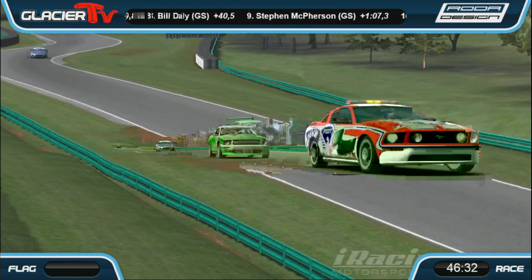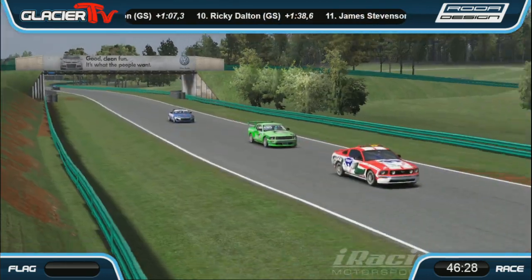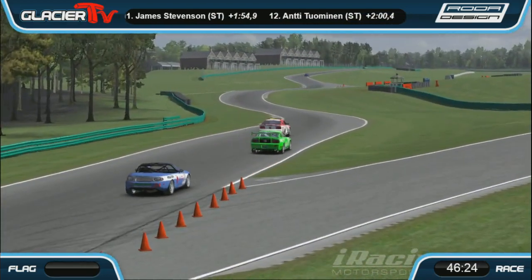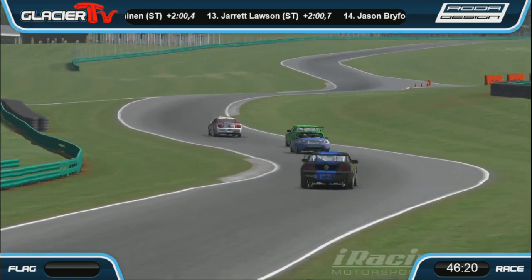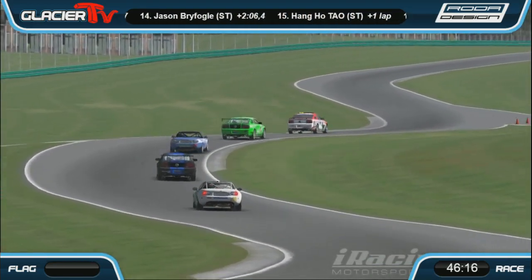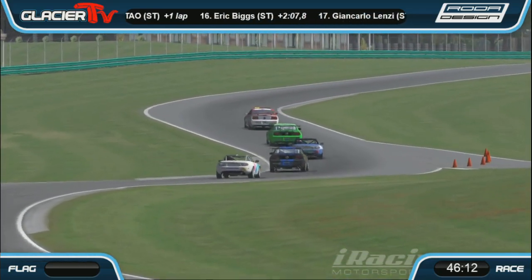For Trace McRae, he was your race leader. Well, still is your race leader, sorry. But he'd pulled out a nice little gap again, and this now is going to be negated. That is one of the things in this Continental Endurance Sports Car Series, Joni: you've got to be able to keep your concentration when these cautions come out and on these starts and restarts.